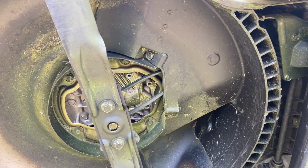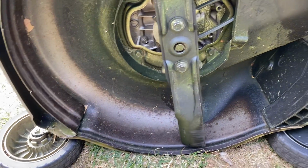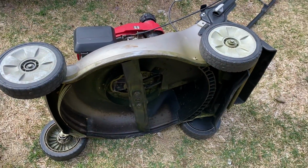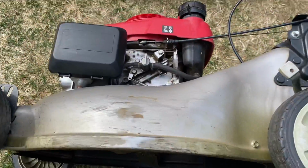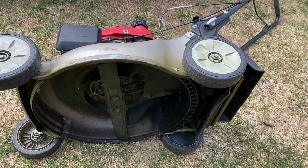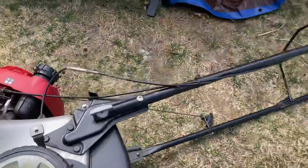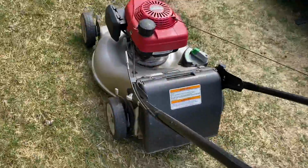I'm actually going to give my parents this and upgrade to the HRX model. But yeah, 10 years, not too bad, right? It's got little scrapes here and there, but nothing bad. The HRX has the plastic deck, which is kind of cool, but it comes with a bag. I don't really use the bag. I used to, but now that I got a backpack blower, I don't.